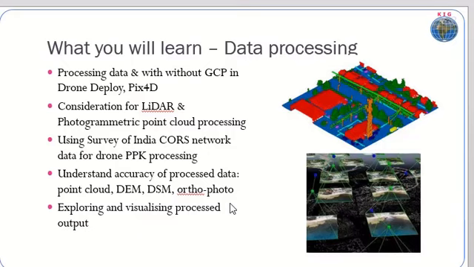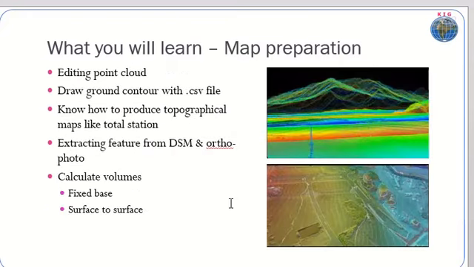From processed data, feature extraction, contour generation, and digitization tasks can be performed. You will be using LiDAR point cloud manipulation software to do this. Land surveyors are very familiar with CSV files, and the rest of the job is very much known to them, like preparing topographical maps, generating L-section, cross-section, etc. You will learn how to get data in CSV format from drone processing, like you get from total station surveys.